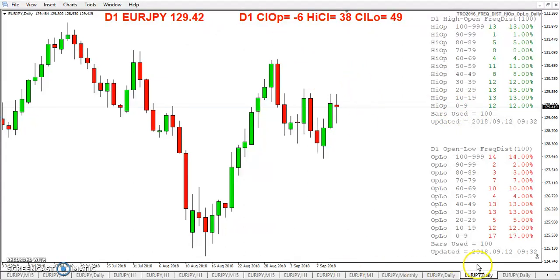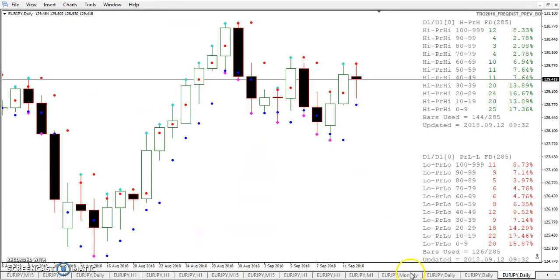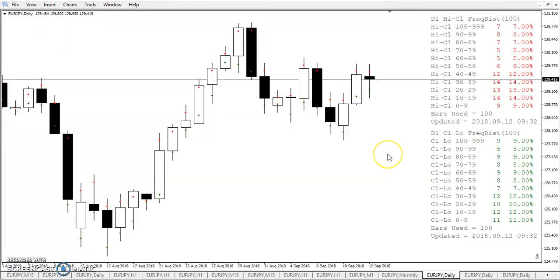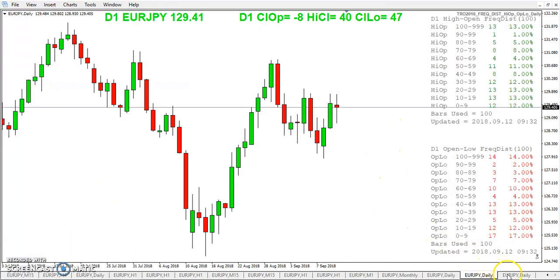Because the range, let's see, I guess I don't have the range frequency distribution here, but the range is going to be, in the case of the euro yen, 50 or more, a lot more times than not. So I guess I should put that frequency distribution up. Maybe I'll do that tomorrow. Because you can use average range, but average, to me, doesn't really work, because all you need are a couple of big ones that throw off the average. That's why I went to frequency distributions.